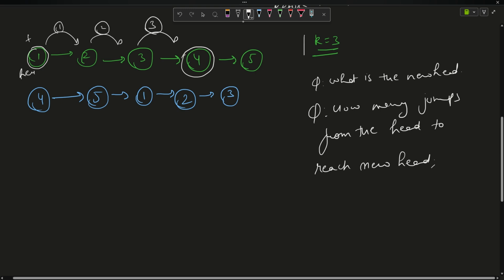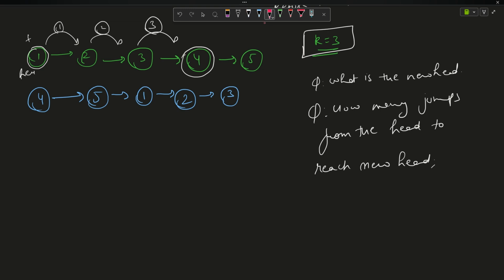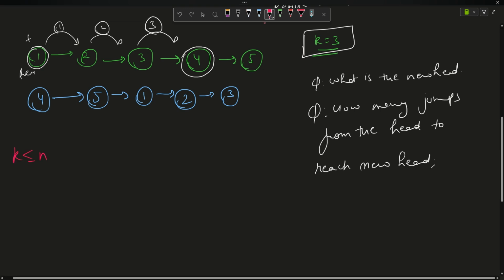That is, k number of jumps are required. Also, I forgot to mention that the question says k is less than or equal to n, where n is the length of the linked list, right? I hope I am clear. Now, once you realize that this is going to be my new head, that is after k jumps, what can you do?